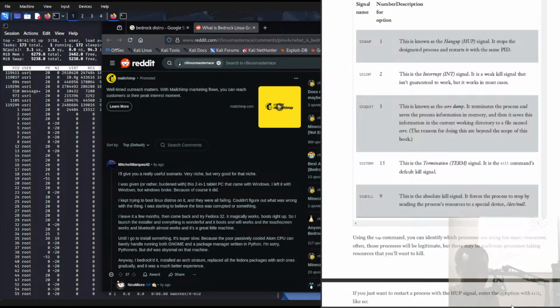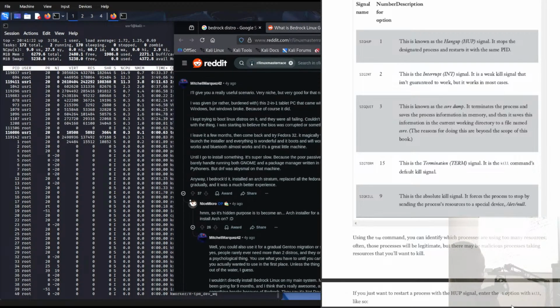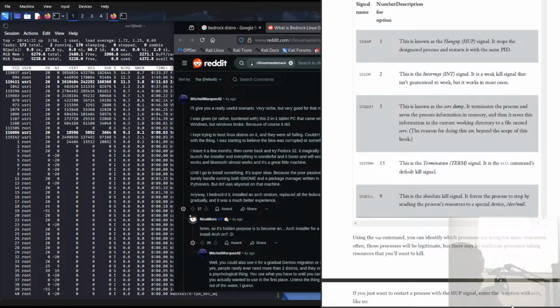Maybe dual booting into another Linux distro, maybe that's acceptable. But if we're gonna get away from Windows, we should completely not use it. Right, guys, right? Do you agree with that? But yeah, maybe I should try it. Very niche, but very good for niche.